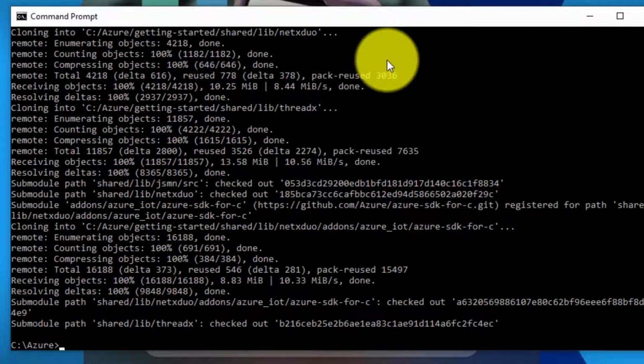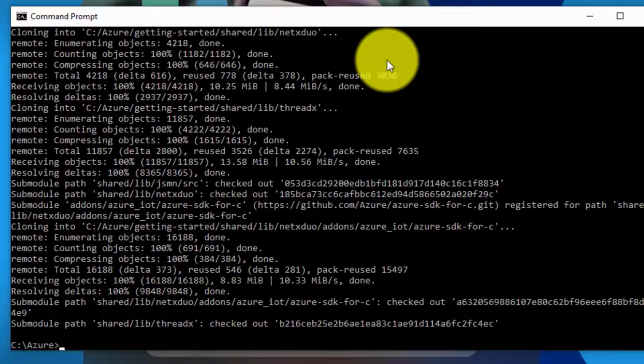All right, now that the cloning process is actually complete, what we want to do is make sure that we have all the tools that we need installed properly. In order to build this, we need to have CMake, we also need to have ARM GCC, and then we also want to use a terminal to be able to see the output from the development board. What I'm going to use is the Termite serial interface.